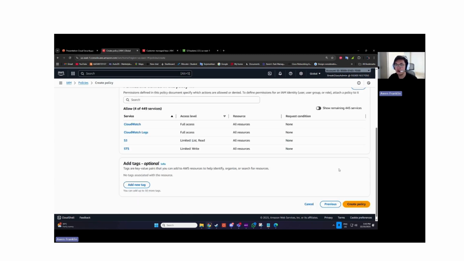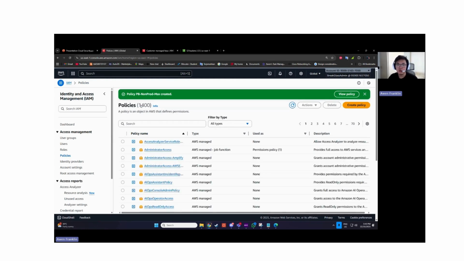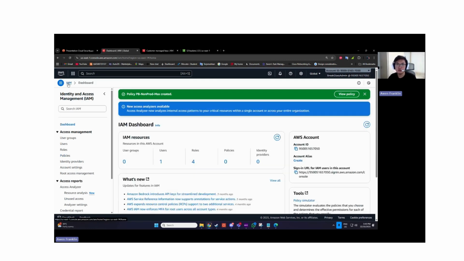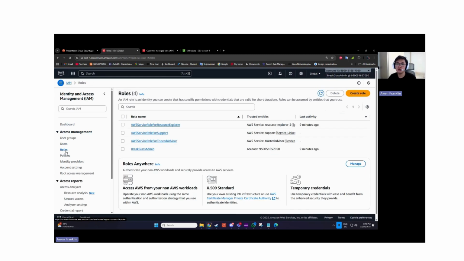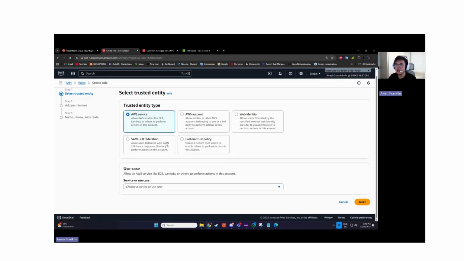This caps what the role can ever do, even if someone tries to add more policies later. I'm also going to create an app role and attach the boundary tag. So IAM roles, create role, AWS service, and I should be using EC2.